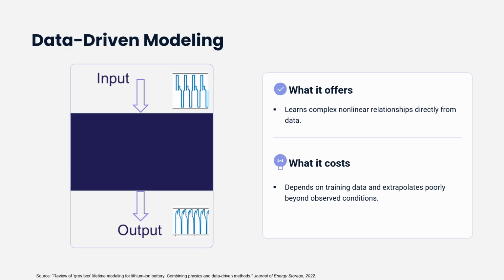A third strategy relies on data. The model is learned from observations rather than derived from first principles. Given sufficient data, it can represent highly nonlinear system behavior with flexibility. Its behavior, however, depends on the quality and the quantity of the data. Predictions become less reliable as operating conditions move beyond observations. Physical consistency is also difficult to guarantee.